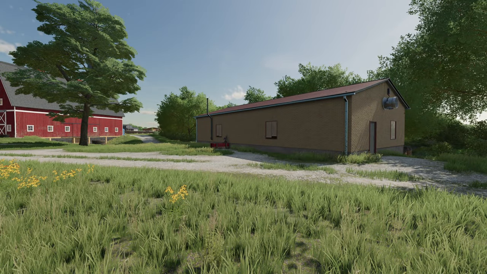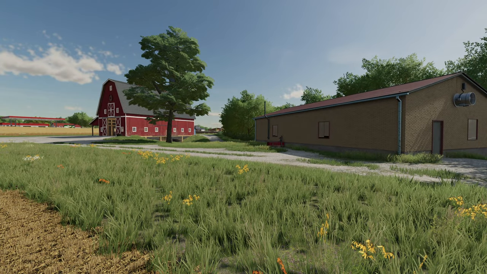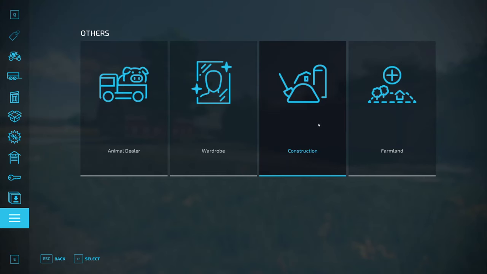Well, how do you get rid of those? What if you want to clear that out to put down your own shed? Let me show you how. All right, so first thing you're going to do is go into the construction tab.